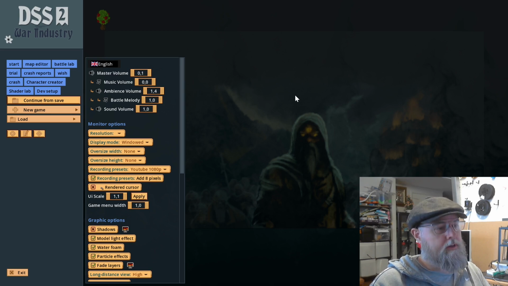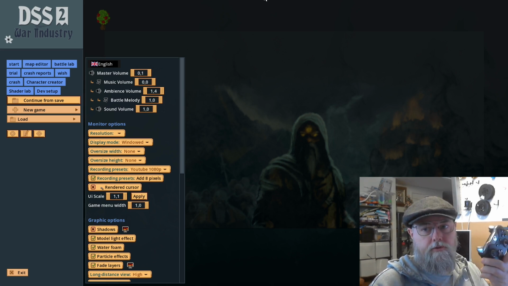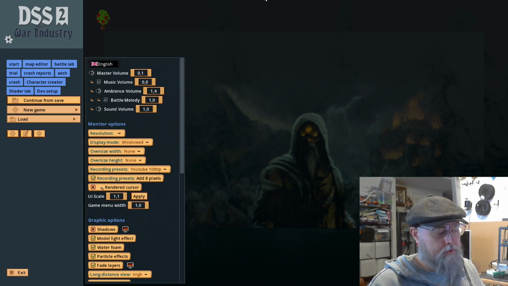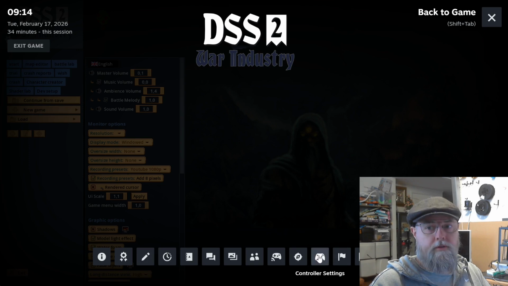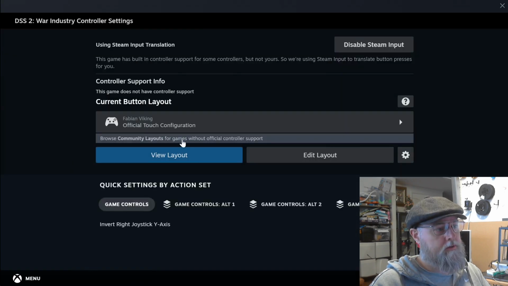When I'm going to map the keys, I start the game, and I need to have the controller ready, otherwise the menu won't work. I just press Shift+Tab, and then I press the control settings here. From what I understand, you can't just add new layouts.